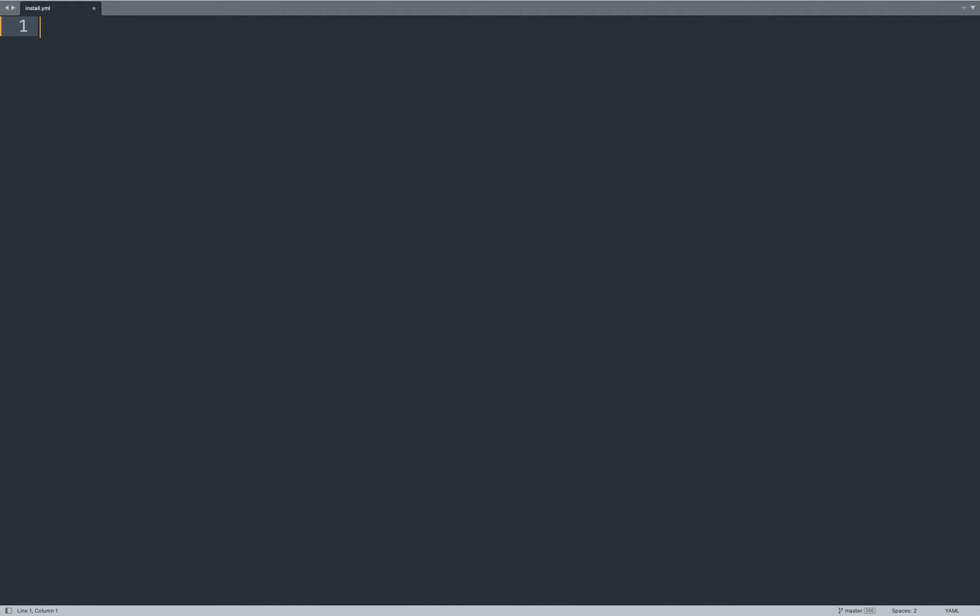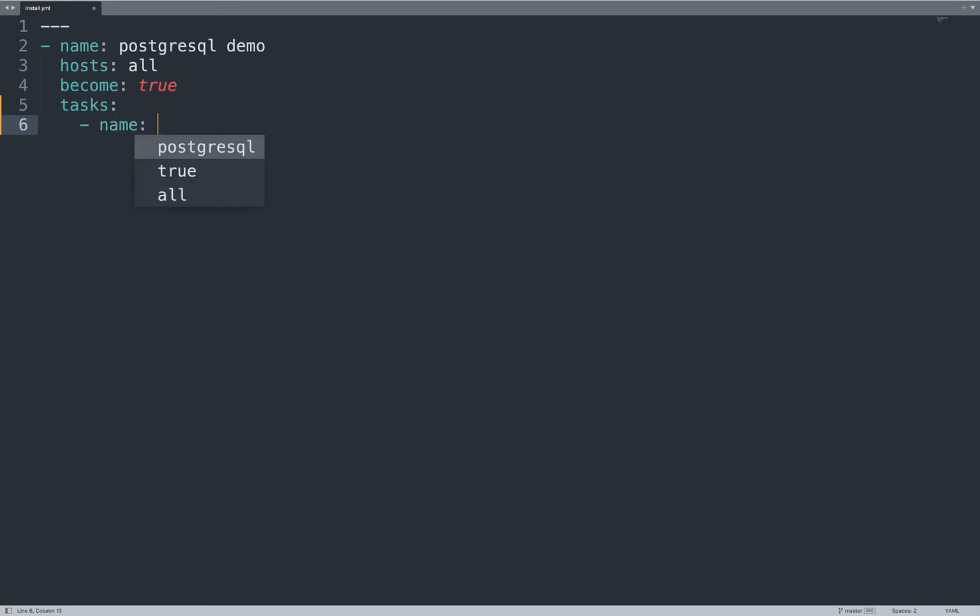Welcome to my editor. I'm going to show you one playbook to install PostgreSQL in RedHat-like system. First of all, let's begin our YAML document with 3 dashes and one name for a play, PostgreSQL demo. That is going to be executed on hosts all of my Ansible inventory. Let me set also become to true because I need root privilege to execute all the following tasks. Let's begin the task list.